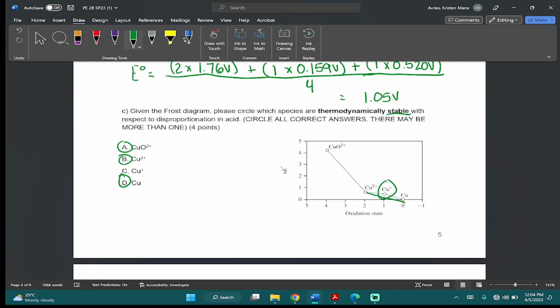So CuO2+, and why is that stable? Because it technically can't, if it's not above or below the line, it's also stable. Yeah, so this one's the highest one, so it can't disproportionate in both directions. It can reduce, technically, right? Because this is -2, so that's +4. Yeah, this would be a +4 oxidation state. So I can reduce it to copper 2+, but I can't further oxidize this. So your line's going to want to have something above it as well. Exactly.